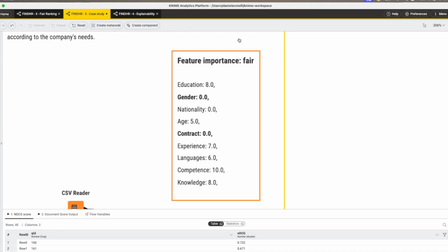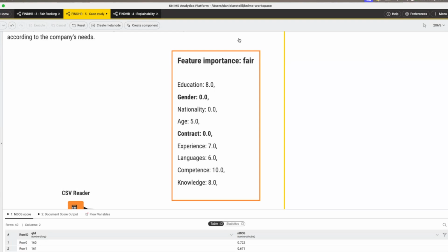So if the feature importance is 0, everyone will be considered at the same level. Nationality 0, because I'm a fair company. So if you are Chinese, African, European, for me it's the same. The age, I was explaining that before, there can be a difference. There can be jobs that require a minimum level of age. So I can be 16, for instance, in America you can be 16, but not in Europe. Okay, so there can be a difference.